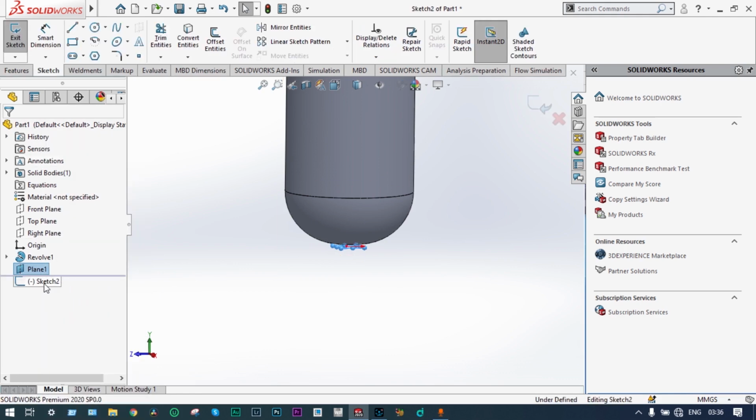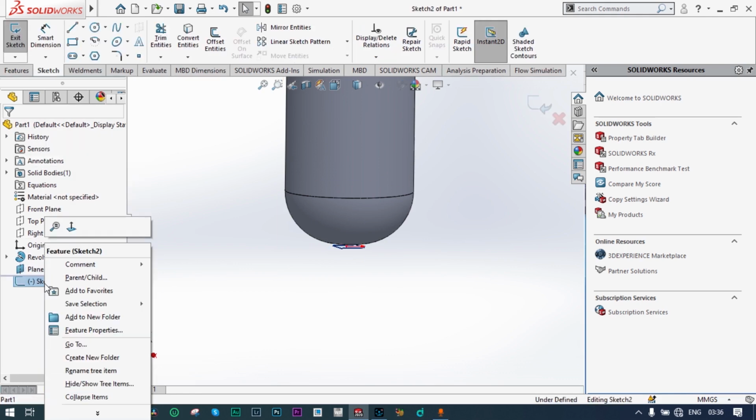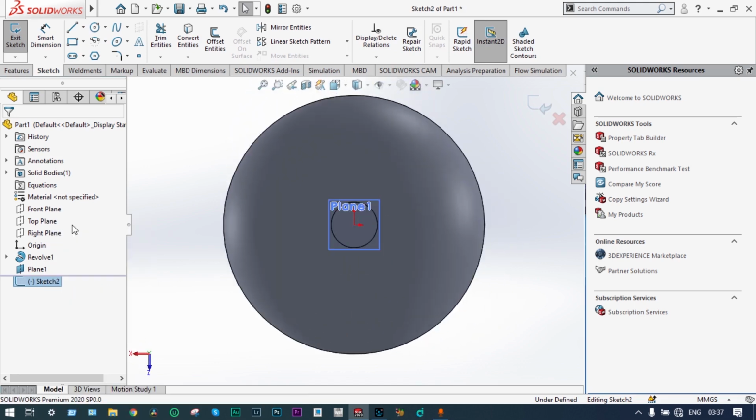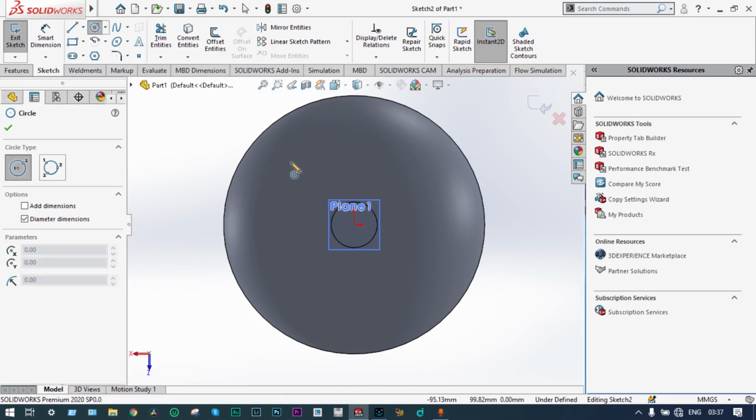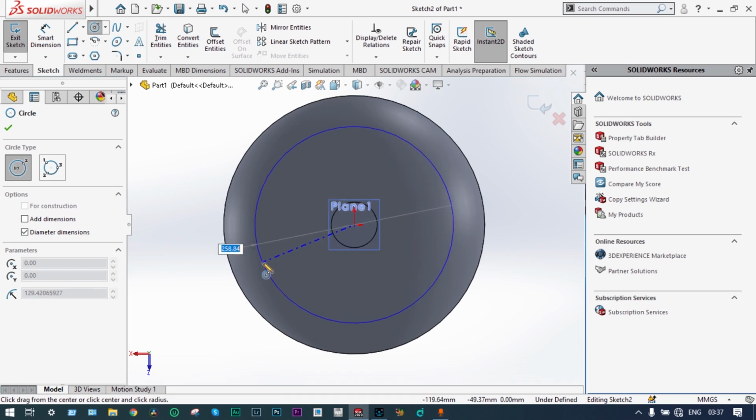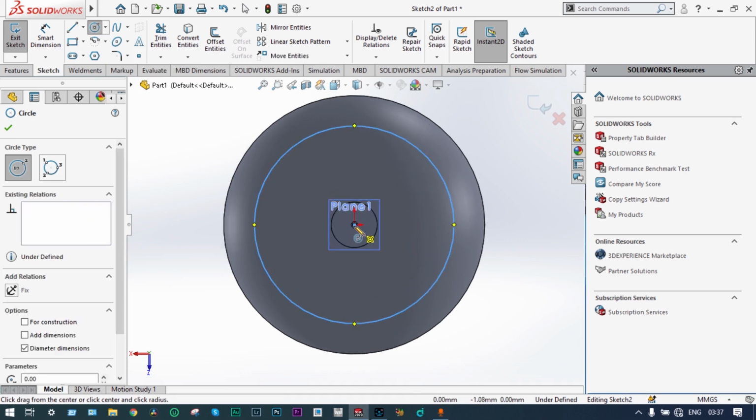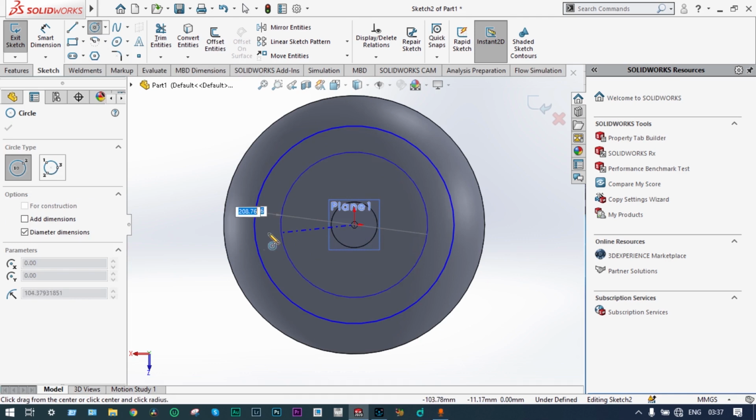Let's take the normal view of that plane. On that plane we can draw something. Start with circles. Let's provide 2 circles.